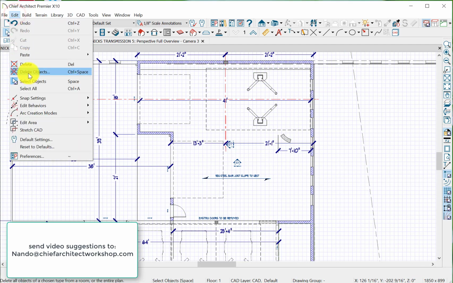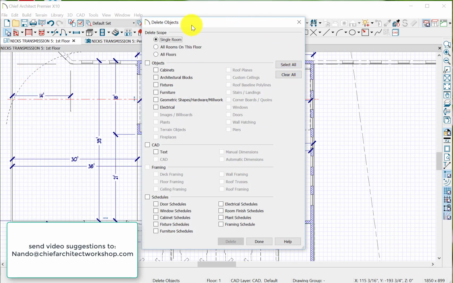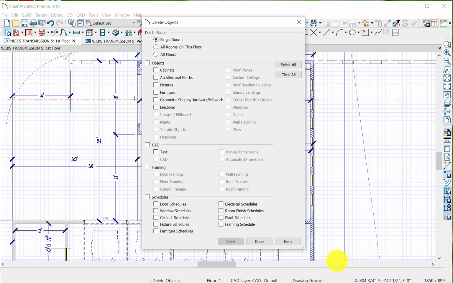Okay, delete objects. I don't think I've ever used this. Apparently you can delete objects. Say you really mucked up your electrical plan, totally want to switch it from incandescent to recessed cans, and so you want to get rid of the whole Magilla. I guess just click on rooms, all floors, click electrical, and make it disappear. So that could come in handy. Or as you change the schedules, but the schedule is usually dynamic, and they will change. So I hardly ever use this. A little more advanced. Let's not worry too much about that.